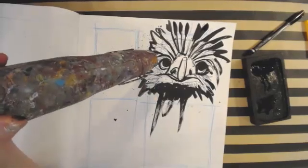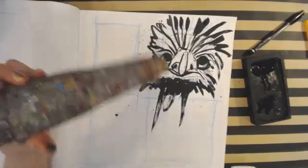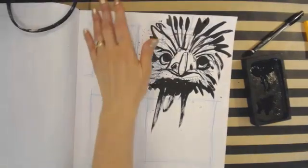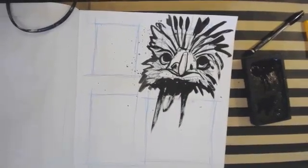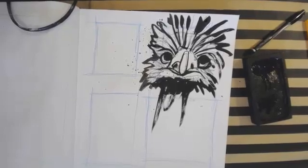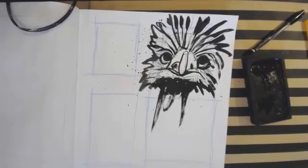Again, if you want to see all my nautical ones I did for Inktober, I was going to look for that sketchbook. I'm trying to see which sketchbook. Let me look real quick. It's not that one. It's not that one. I started cleaning up. So I lost something back there.